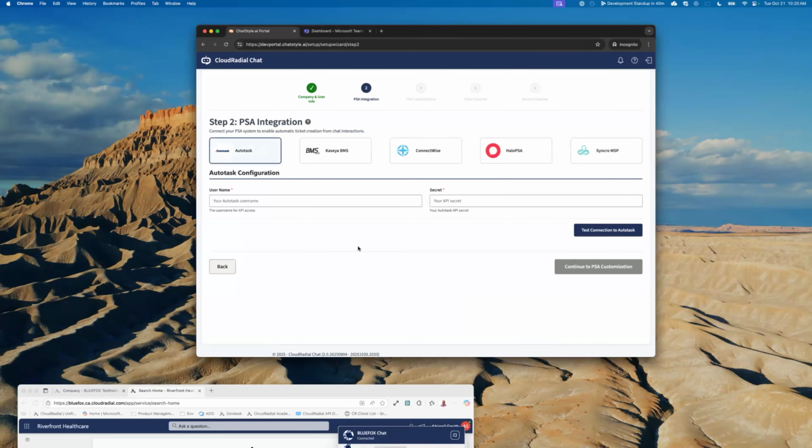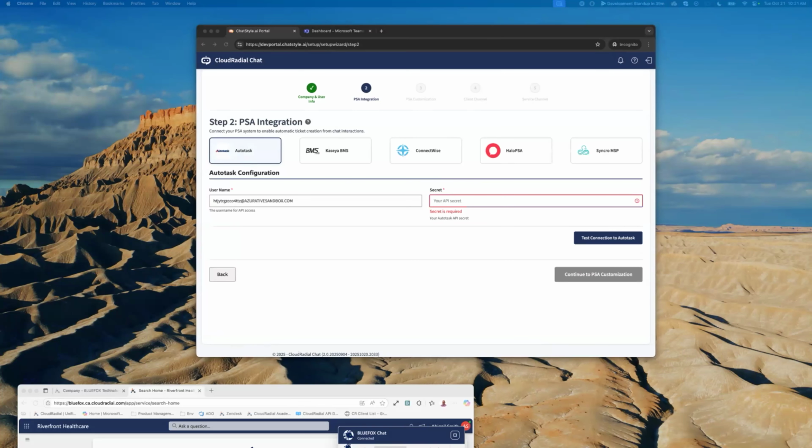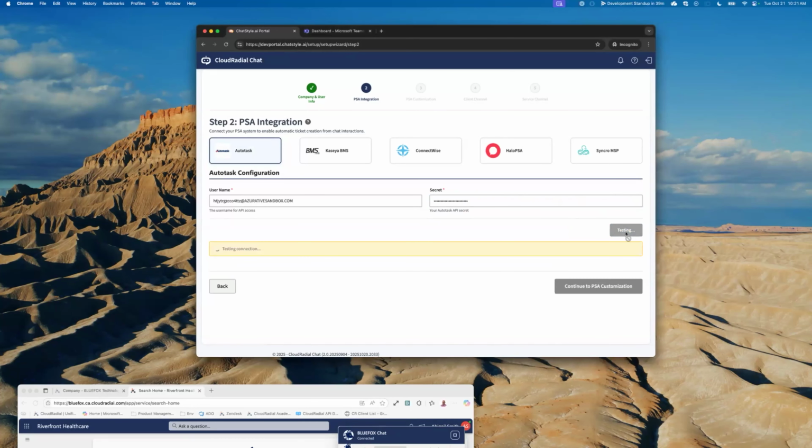So I'm going to configure AutoTask because there's very few fields for me to work with AutoTask. But you'll notice too, we have multiple integrations with the PSAs you'll see here. And if we end up integrating further, you'll see the onboarding experience seamlessly add more integrations. There we go. Successfully connected. My PSA is now integrated with my chat system.